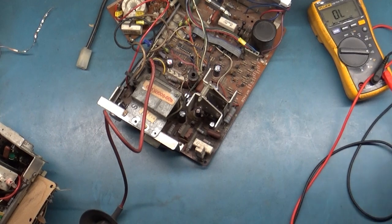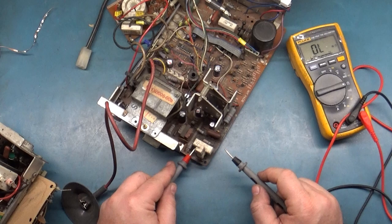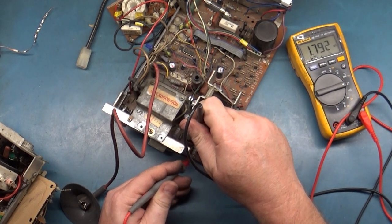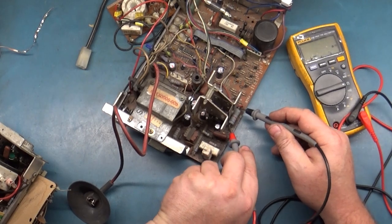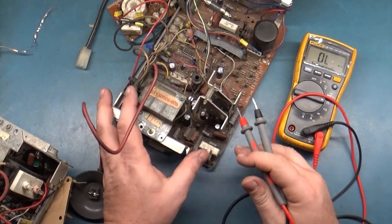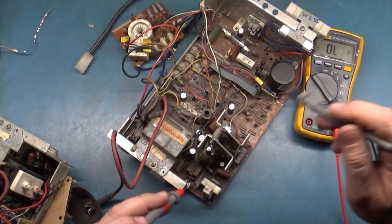But let's test the resistors. .482, that's correct. Should be .470, but 3.8, that's correct. Should be 3.9, but that's okay. 1.8, 4.3, 3.8, pretty sure that's what that's supposed to be. Yep, okay. Well, we could have something going on with the flyback. That die was all right.